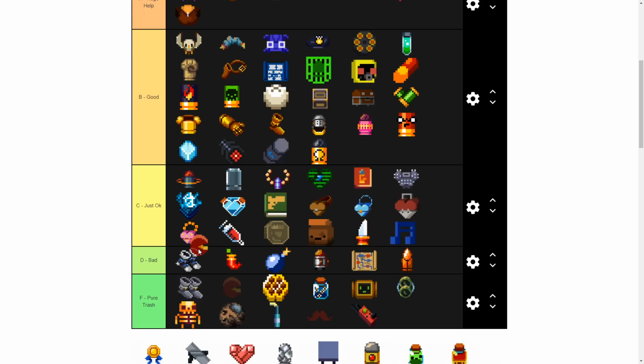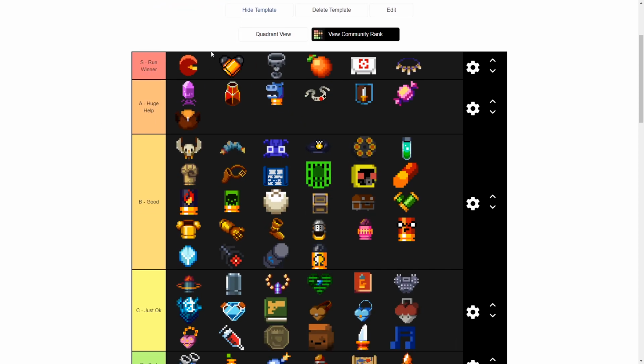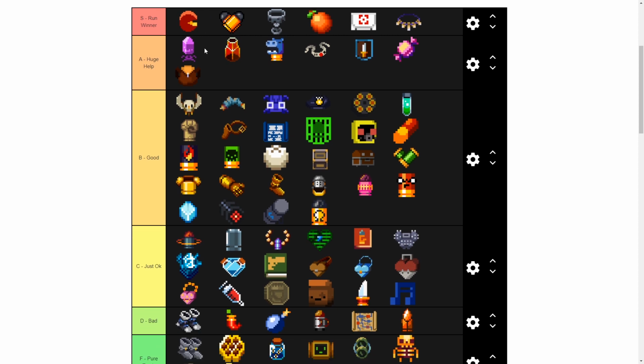Next up, we've got the Pac-Man Cheese from the Rat. This is going at the very high end of run winner. Obviously, you can get it every single run by beating the Rat and getting all the keys. It turns you into an invincible Pac-Man that will kill any enemy in the game, apart from bosses, in 1 hit. It's absurdly overpowered. By far the most powerful item in the game. Probably will stick at the very high end of run winner. It's way too good. The cheese items annoy me to no end. They should not be obtainable every single run. But there you go, there we have it.